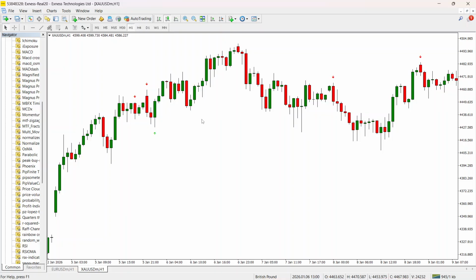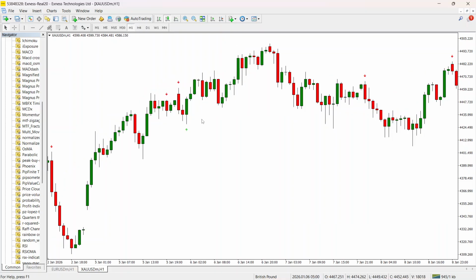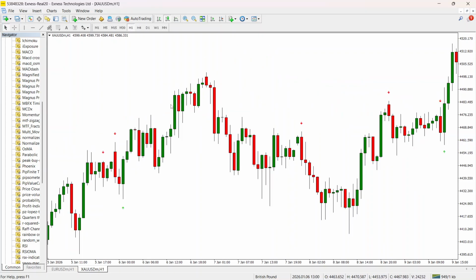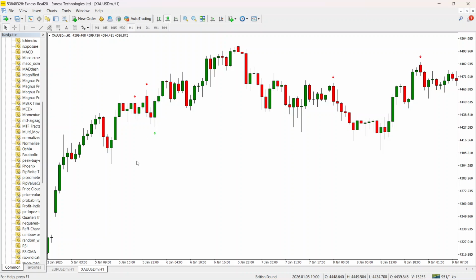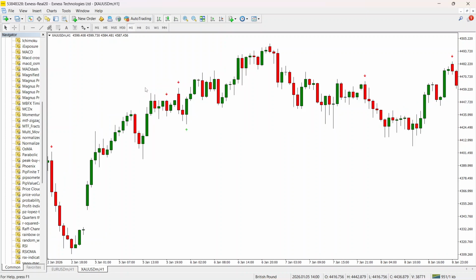The Magnus Pro Indicator captures real-time volume data and presents it alongside the price chart by incorporating volume information within the vertical structure of each price candle, offering a nuanced perspective on price movements. As you can see on the chart, these are the arrows, a red arrow and a green arrow. I will explain what they mean soon.